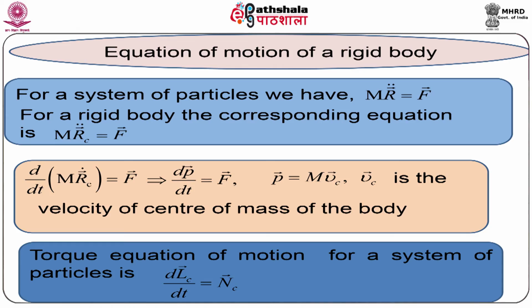In the previous module, we have obtained the linear and angular momentum for a system of particles. In this module, so far we have discussed and obtained the linear momentum and angular momentum for a rigid body. In this case, we have assumed that rigid body consists of unique mass density per unit volume. Now, we are interested to obtain the equation of motion of a rigid body. Let us find the equation of motion of a rigid body.